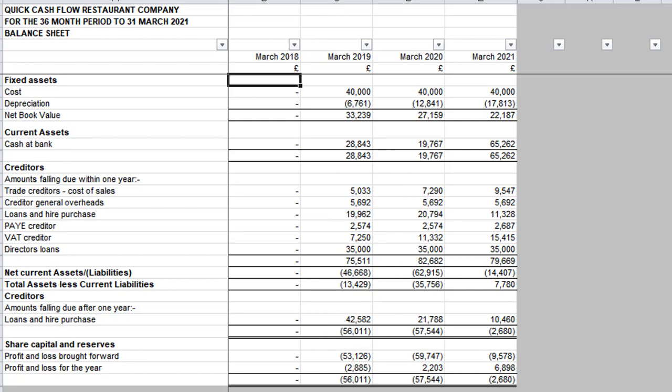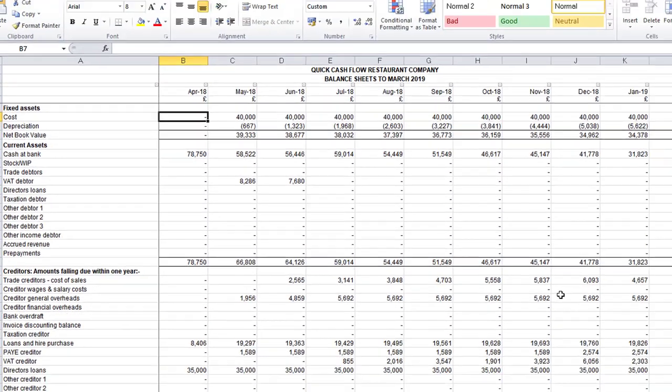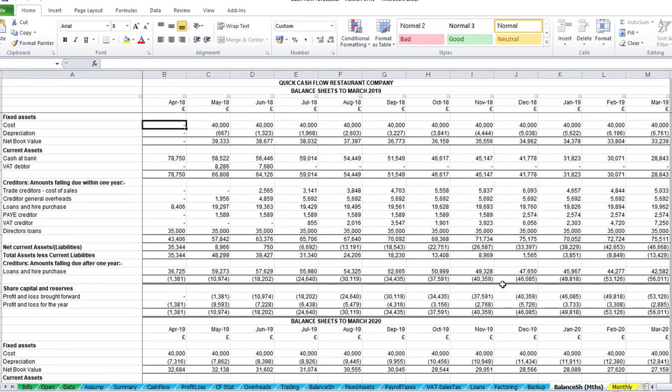Just while I'm on balance sheets, you do have a month-by-month balance sheet if you want to as well, so you see what your figures are at the end of each of the months within your cash flow forecast. The same format, starting with your fixed assets and your creditors, split between due within 12 months and after 12 months and so on, but instead of being just at the end of each of the 36 or each of the 12-month periods, you've got it each end of month in the same way.